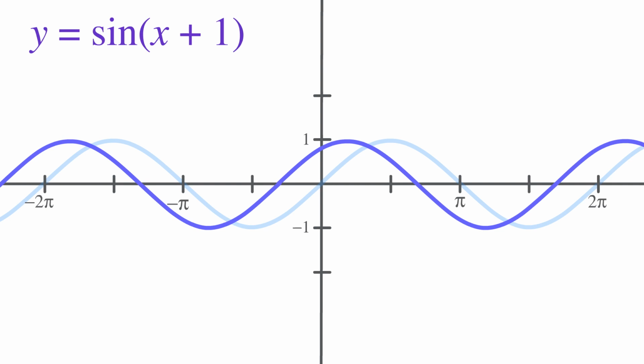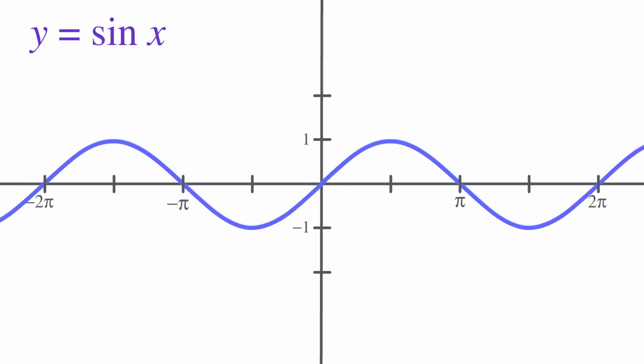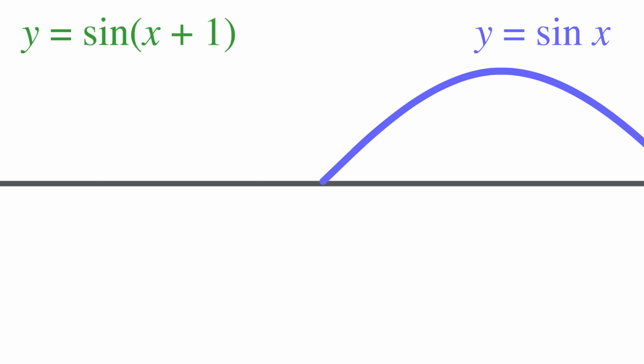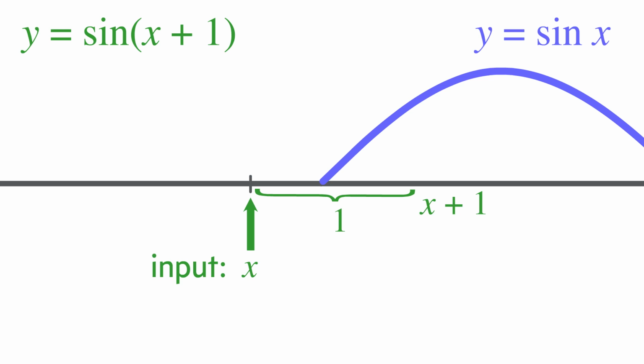Why? To investigate this, let's trace what happens with an input value. We'll zoom in for a closer look. Let's say we want to plot a point where I just drew that green arrow. When we send that input into the equation, the first thing that happens is 1 is added to it. Then it goes through the sine function. The value we are pulling from the sine computation isn't from our input x itself, it's from x plus 1. We take that sine value, and it becomes the y value for our initial input.